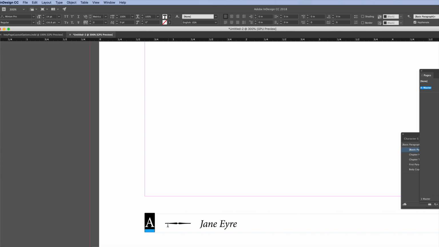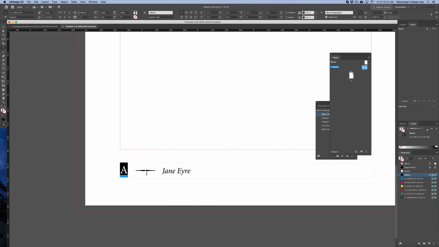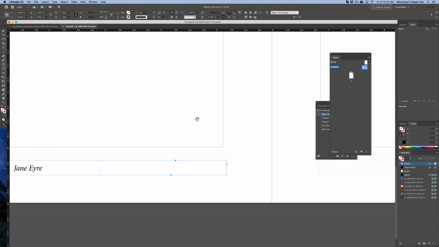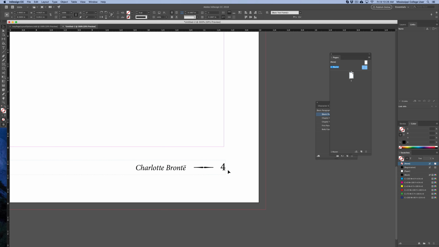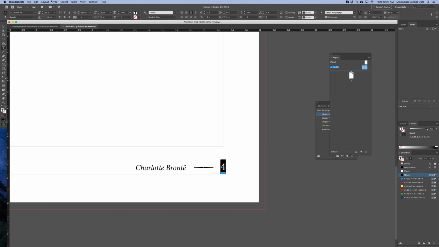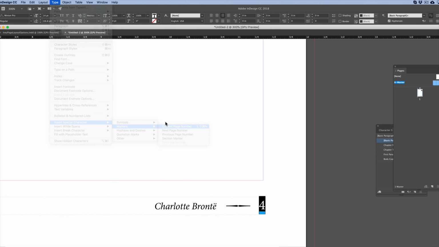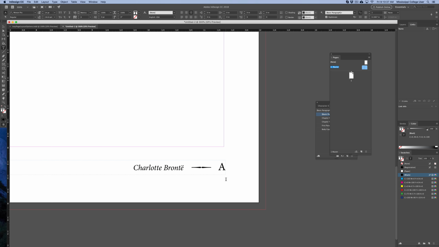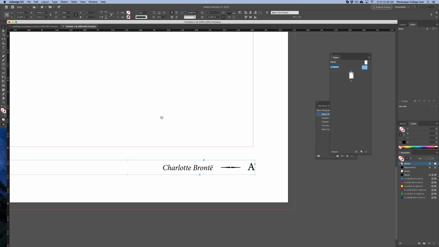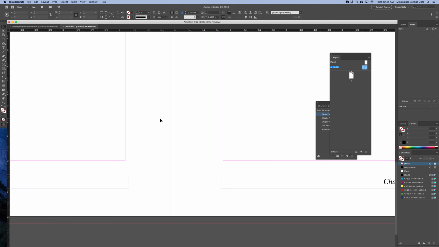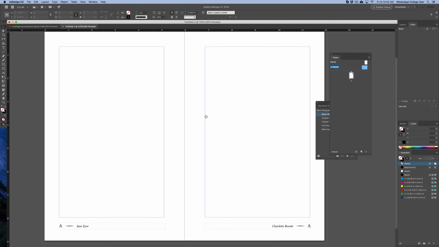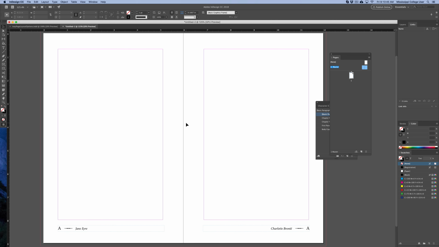Right now it'll be set up as an A because we're on our A master. But we'll go over to the other one. Again, highlight your number, go up to Type, Special Character, and insert a marker for the current page number, and that'll give that an A as well. Whenever we jump back into our normal pages, this will automatically update to whatever page is there.